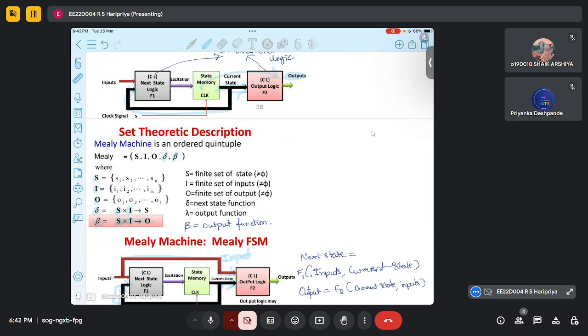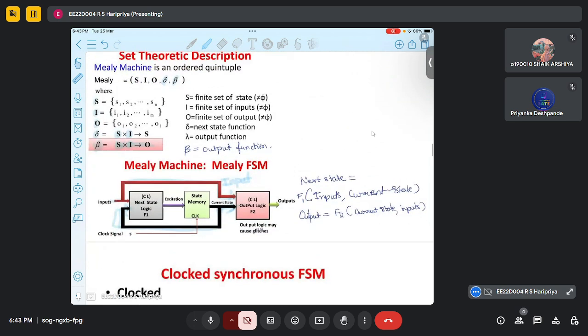In terms of states, maybe the Mealy machine may have a lesser number of states. But as the Mealy machine's output depends on the inputs, whenever an input changes, even though there is no clock edge, the output may change because of this connection.